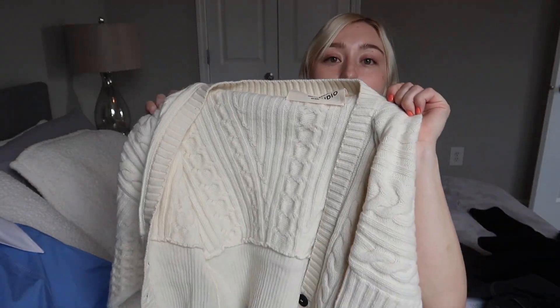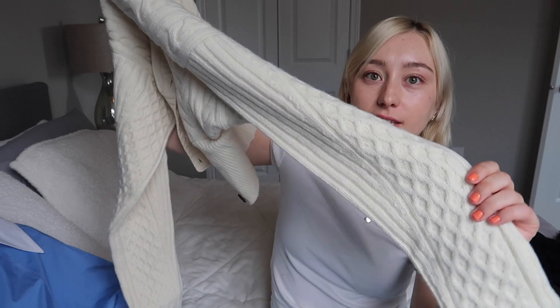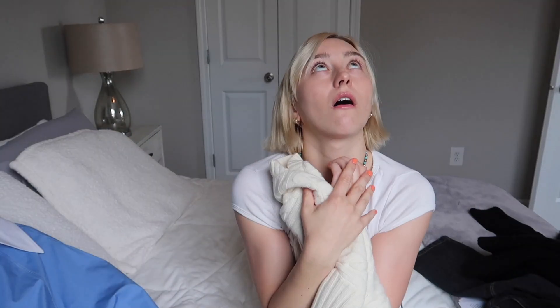Moving on to an amazing transition piece — we're going to talk about this cardigan. It's beautiful and it has the same kind of knit as the sleeves of the black turtleneck. I'm such a sucker for knitwear. Living in Georgia you can't wear knitwear for very much of the year and for some reason that makes my addiction to it even worse. I'm buying it in August and September and I won't be able to wear it till January, but I'm not going to risk missing out. Things sell out fast — you have to be shopping in advance for the seasons or you're going to miss out.